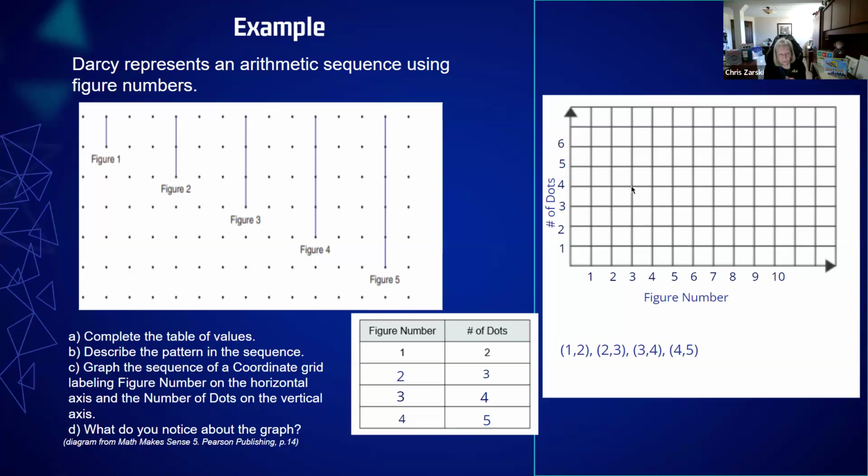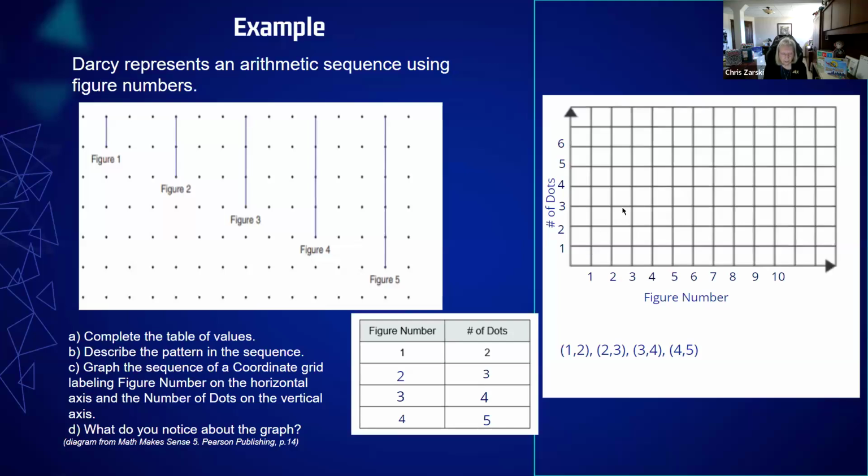If I took a ruler, I would find that all of the points start to line up. If one point as you plot them ends up over here, then that's your visual indicator as well that this is not an arithmetic sequence. You've got one odd man out there, and that one odd man is enough to say not arithmetic. So they should all line up.